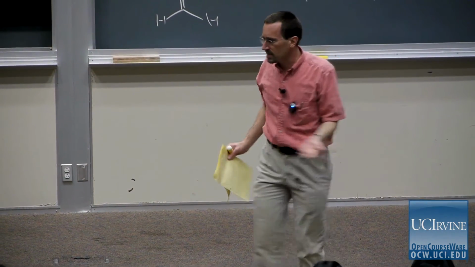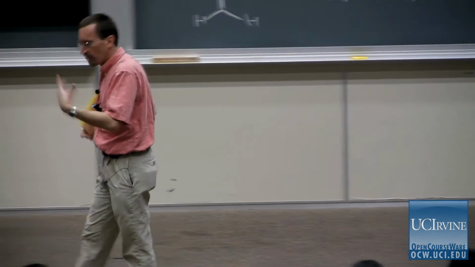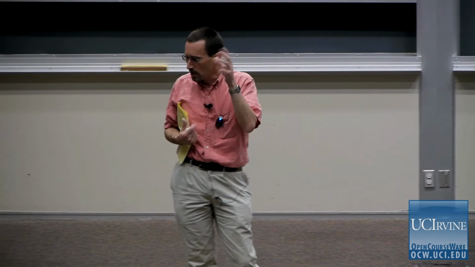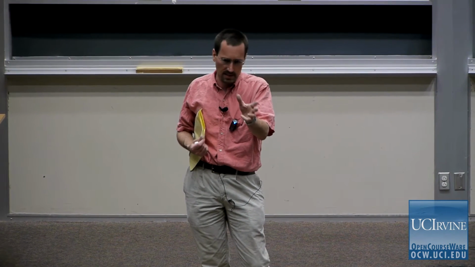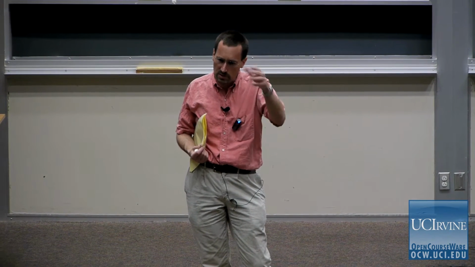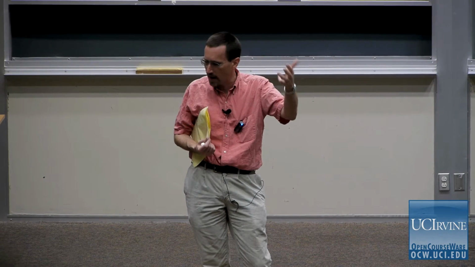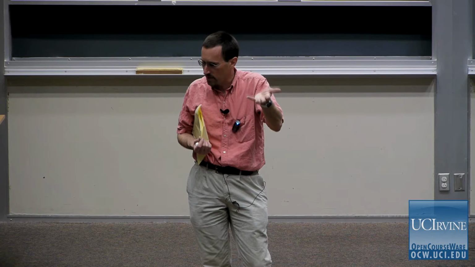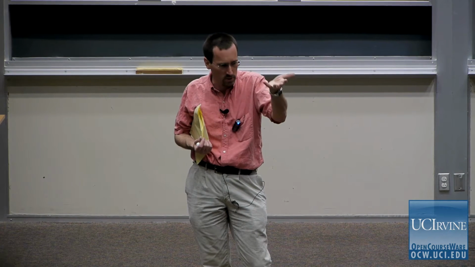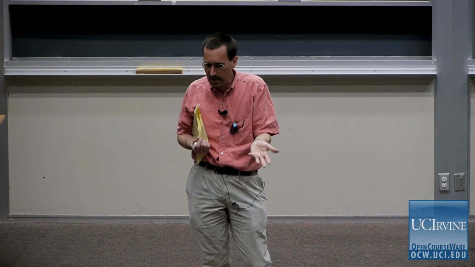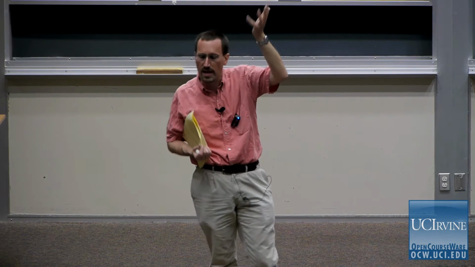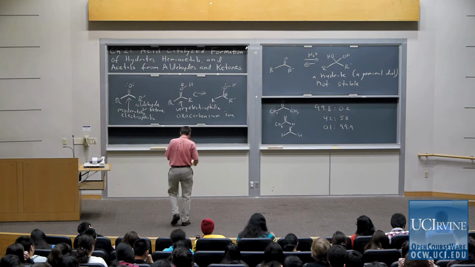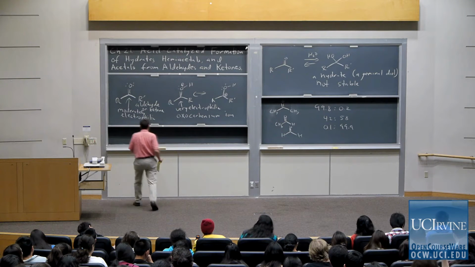And if you want to put this in energetic terms, remember, for every order of magnitude in equilibrium at room temperature, you have about 1.36 kilocalories per mole. So you can sort of think of this in an energy diagram where an aldehyde is like 5 kilocalories per mole higher in energy or more reactive than a ketone, and formaldehyde is like another 5 kilocalories per mole, just to give you sort of a ballpark on the numbers.